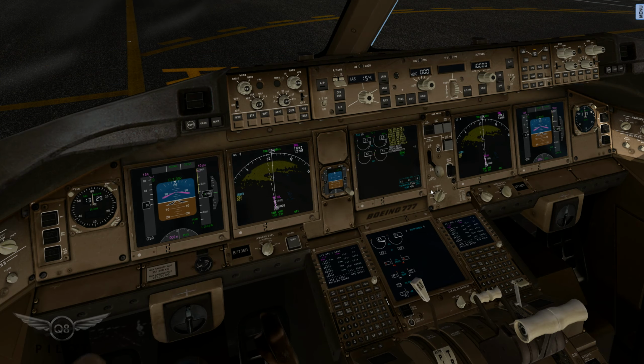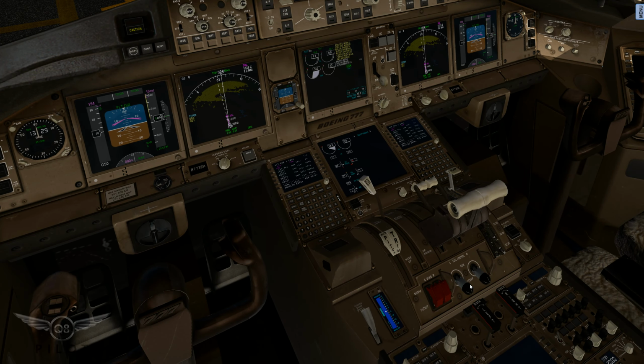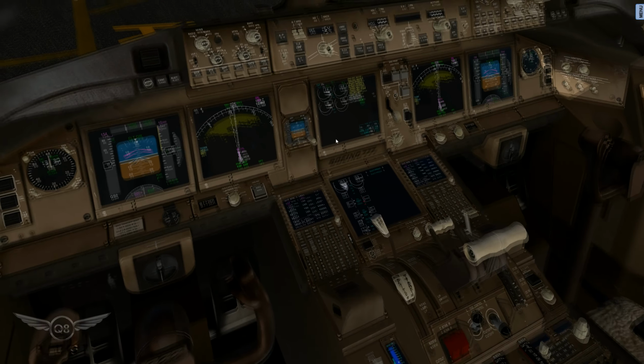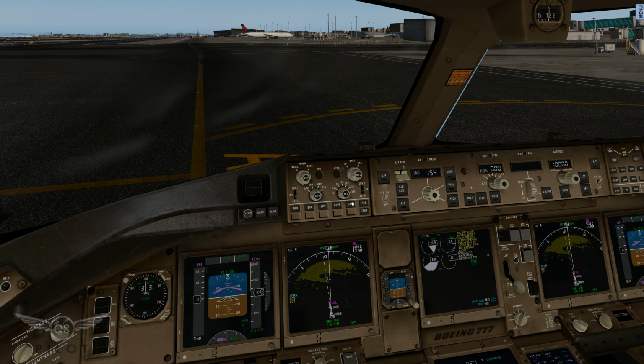All right, we're going to start with the left engine first. All right, we're going to give it some fuel. The left engine is now stable.